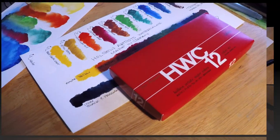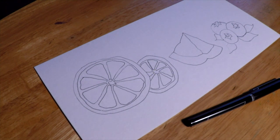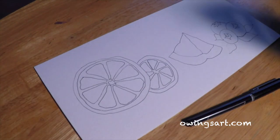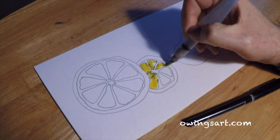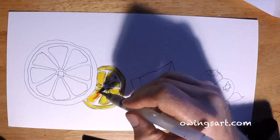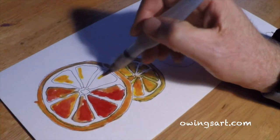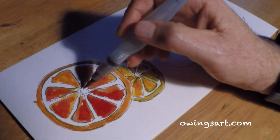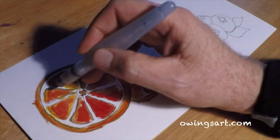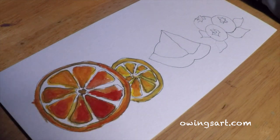Now I'd like to put them to use in a little painting demo. I did a basic sketch here — I laid out some pieces of still life fruit and I'll just fill in the color. I did pick up a pen that isn't waterproof, but you know, life gives you lemons, you draw pictures. I'm mixing the colors here on the fly, sort of wet on wet, and you can see they really mix and dissolve into each other nicely, which is one of the hallmarks of these paints along with the bright, vibrant colors.